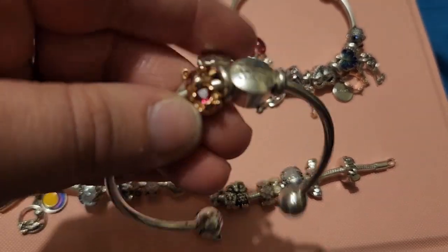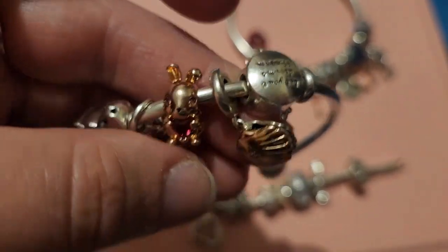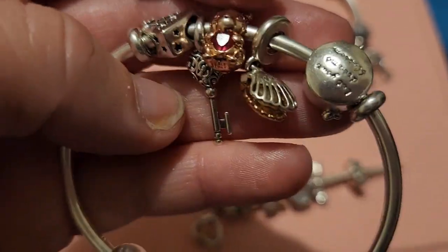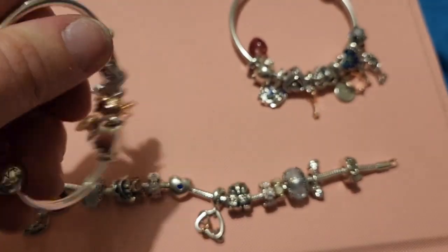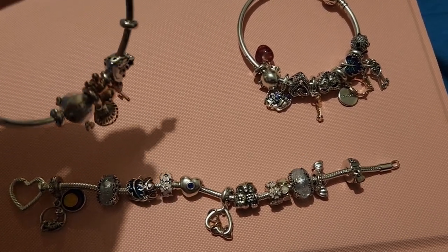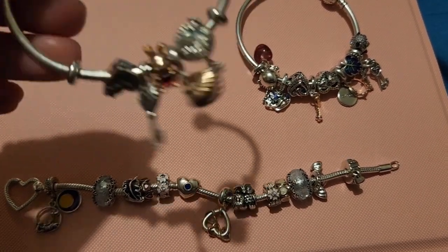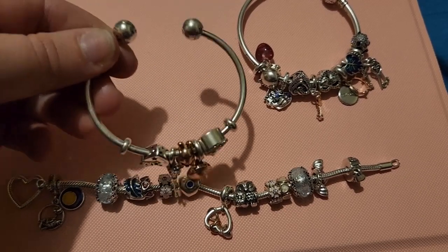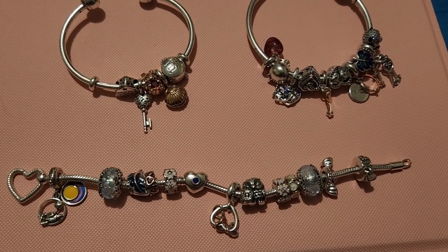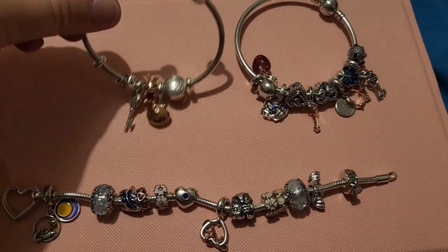But having these other 3 charms, and when I purchased these two middle ones, like the club charm and the rabbit, back in January, I had plans of making them dedicated to my dad, and I found that these other beads have just started. It's kind of like an accumulation of beads I purchased with my dad in mind, and I've just made a mini design for my dad specifically. So although I do have my family bracelet I'm building, which I can probably add a little bit more to about my sister and I and my mom and my dad, I feel like because my dad is such a big part of my life, he's a very important person, he deserves this.